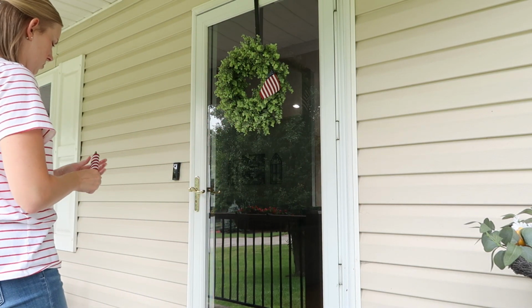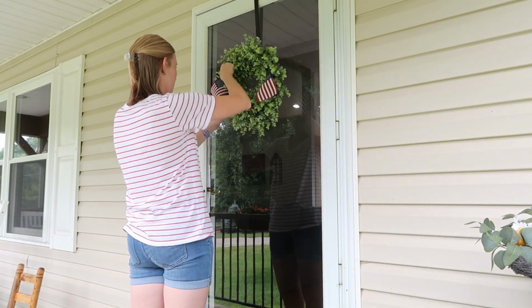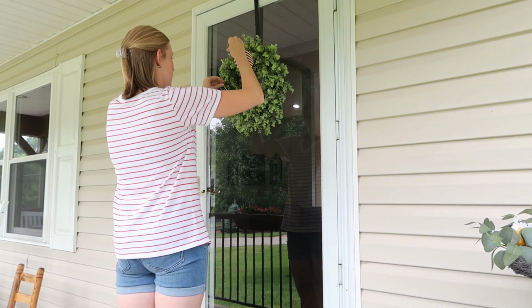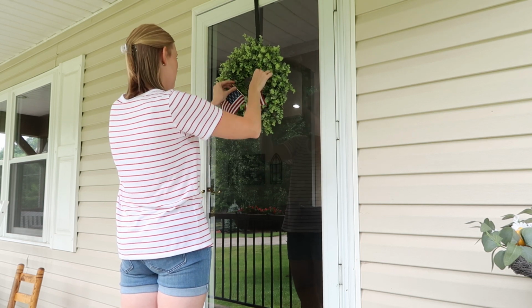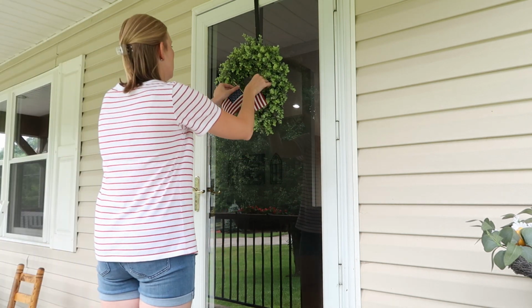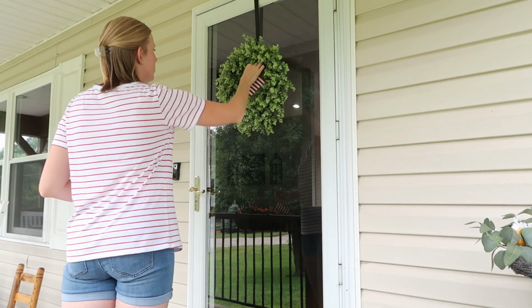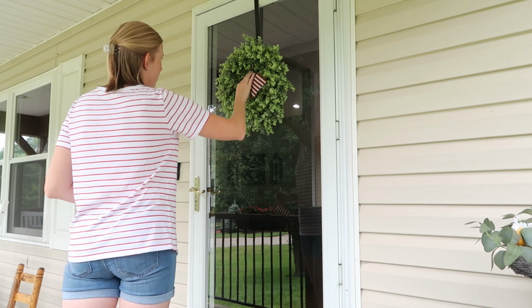So I've cleaned the storm door here and I switched out the lemon wreath for a boxwood wreath that I recently got at HomeGoods. I wanted to add a flag or two into this wreath, and as you can see, I'm having a little bit of trouble getting it to look right, but I eventually just stick with one flag there in the center, and I think it's just enough of red, white, and blue for the front door.